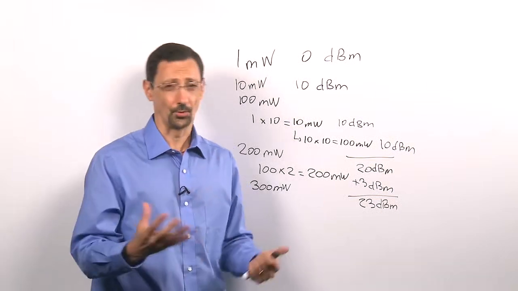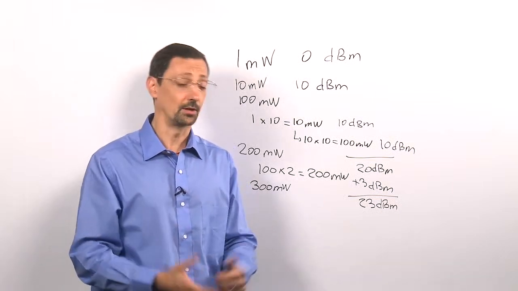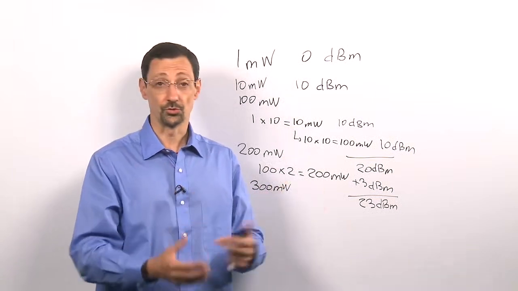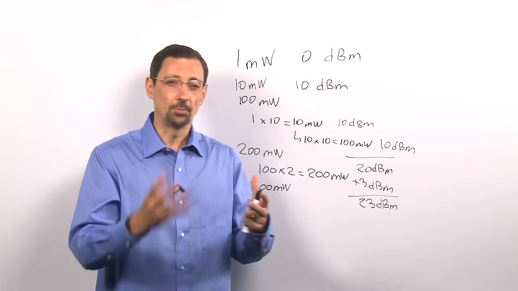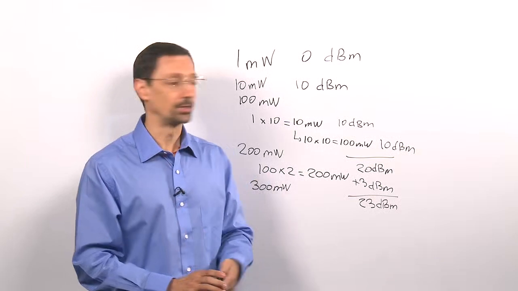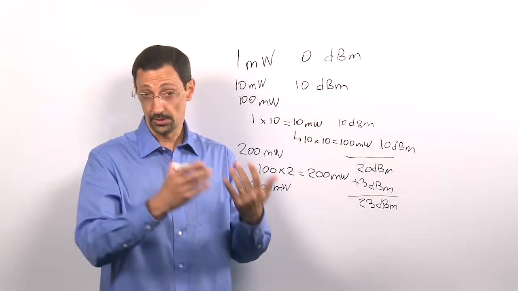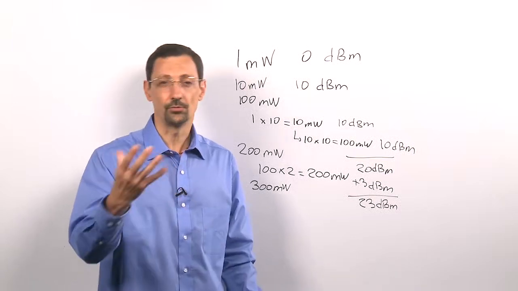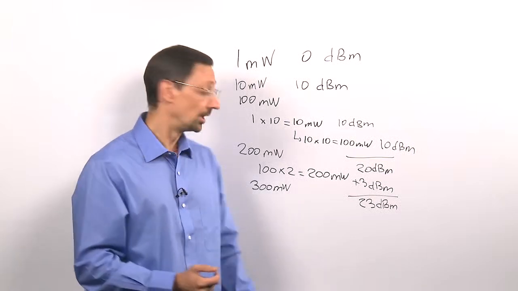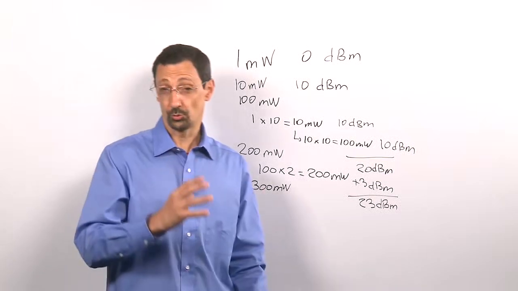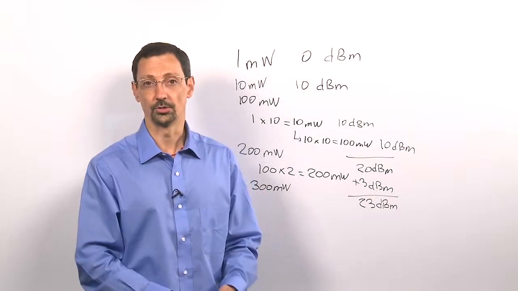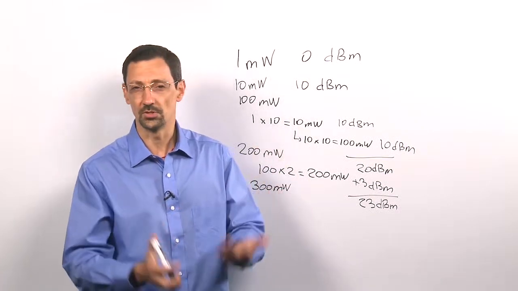So there are some numbers for which you may have to look up online. There are some milliwatt to dBm conversion tables, and for most of the complex operations, you won't use those tables. But doing this rule of tens and threes is easy if you have easy numbers, and it's easy if you have numbers that come back all the way around. So this one, for example, is almost 25 dBm for your information. And if you look online, you'll see it's 24.77 or something.